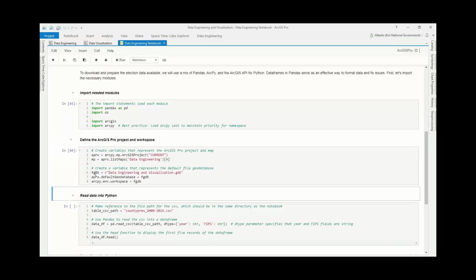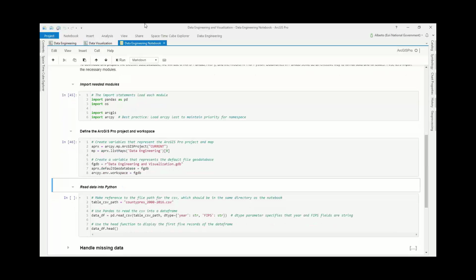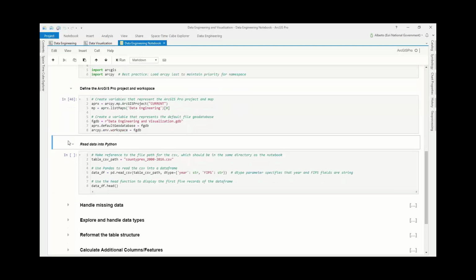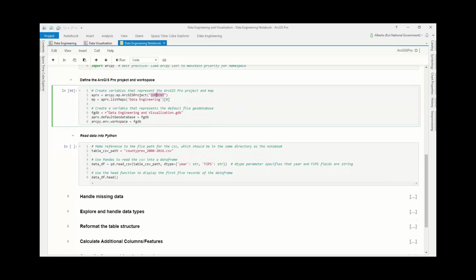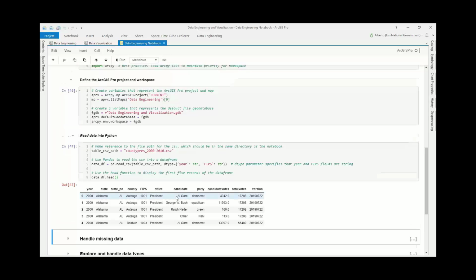So the first things that we're going to do here is we're going to make reference to our ArcGIS Pro project. So we're looking at a notebook inside ArcGIS Pro, which is really well integrated, and I think it's conducive to doing this type of data prep. And I'm making reference to our current Pro project so that we can load some data or run geoprocessing analysis tools here. We're making reference to the file geodatabase. If you're familiar with ArcPy, these are some commands that you may be used to seeing in the past. And then more importantly, we're going to load the data.